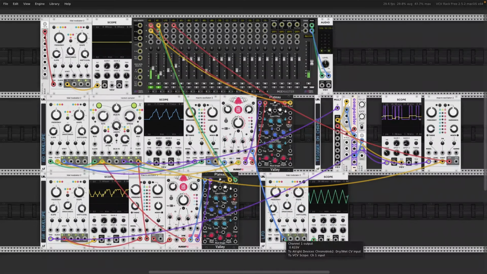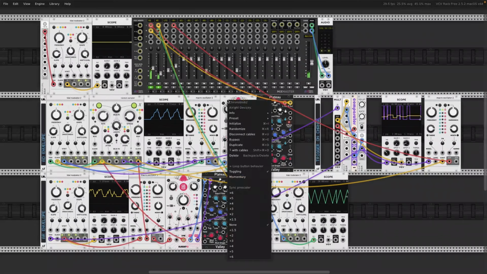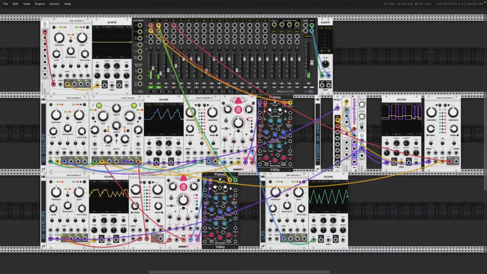Here's the output, yes. And obviously nothing is happening because this attenuverter is not open, and all of these modules from Audible Instruments and alrightdevices, for example, and also Plateau from Valley, have a lot of attenuverters built in, which makes building the patch more simple. But you know, if there is no attenuverter, just add the Bogaudio attenuverter or the Audible Instruments Quad VC Polarizer, as we've seen in episode 3. But here it's built in, so let's just turn it up. And maybe turn down the rate of the LFO.